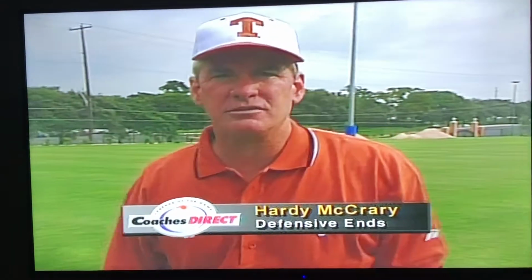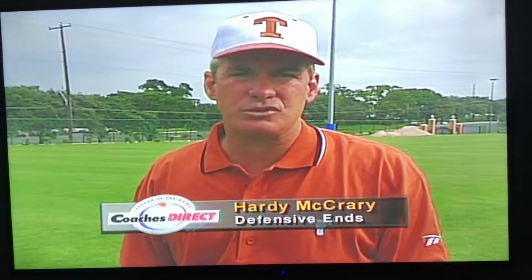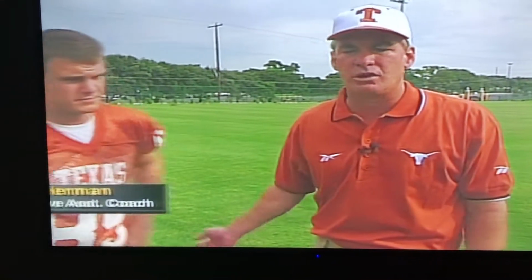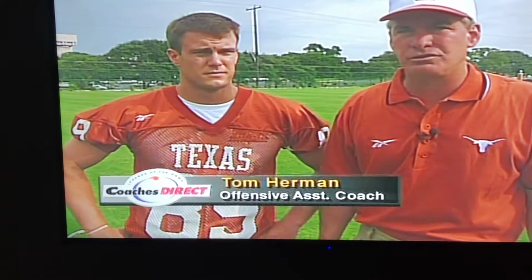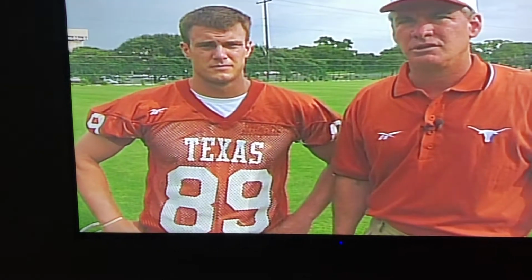I'm Hardy McCreary, the defensive end coach at the University of Texas, and Coach Tolleson's done a great job showing you our run techniques. I'm going to expand that into our pass rush techniques. Also going to be using Oscar Giles, who you've already met, and we're also going to get some good help out of Tom Herman, who played at Cal Lutheran and who is one of our offensive assistant coaches.